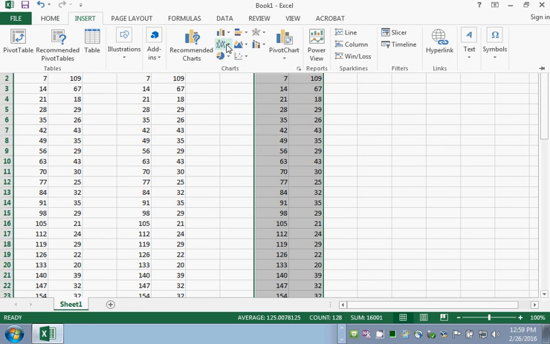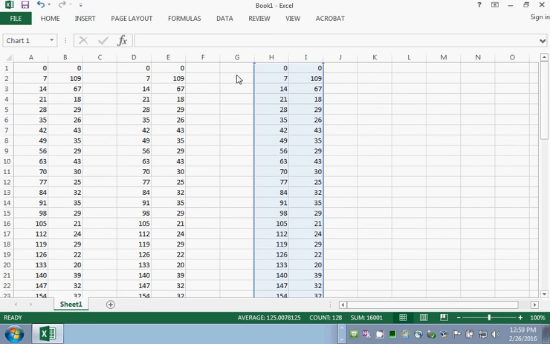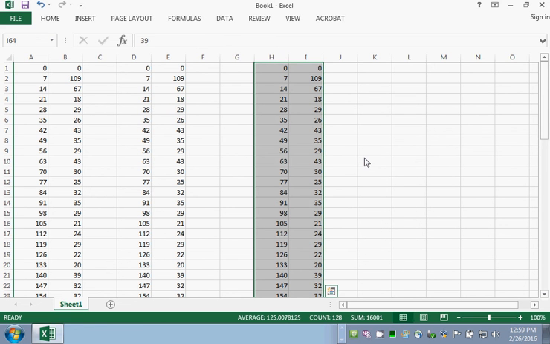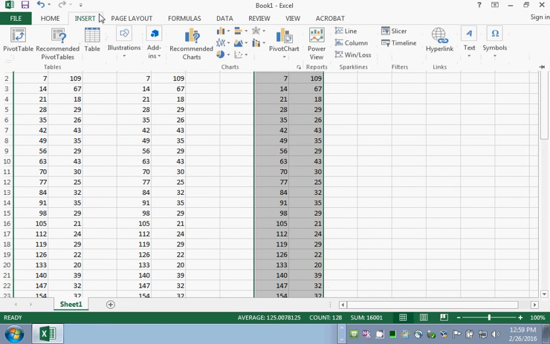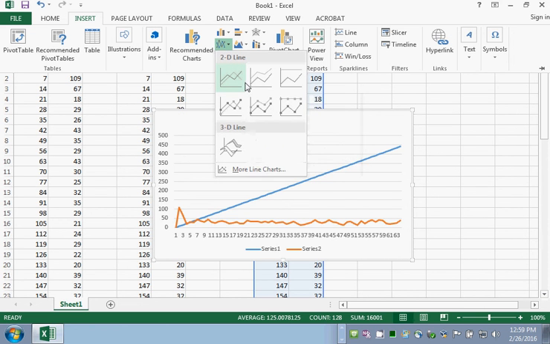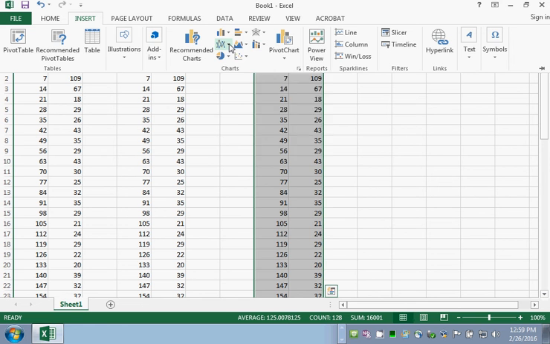I want to plot out the second column. Okay, there we go. Insert, as a line, boom, okay. In this case, that adds the case count, right? Okay, ladies and gentlemen.